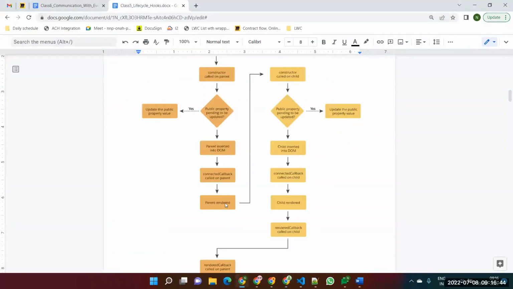Then what will happen? Connectedcallback on the parent component.